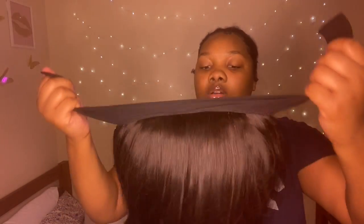So, okay, period. I'm guessing you just take this off. So I'm going to just flip it and put this on my hair. They did give me a wig cap, but there's no point in using that if I'm showing my edges. Yeah, I'm just trying to put this on.